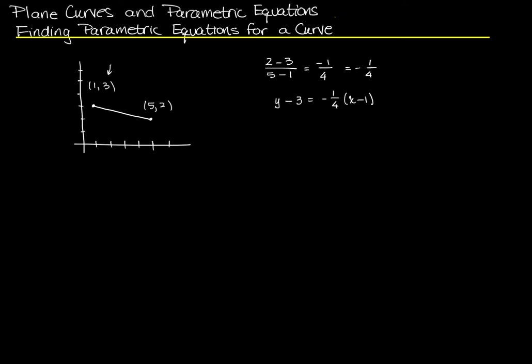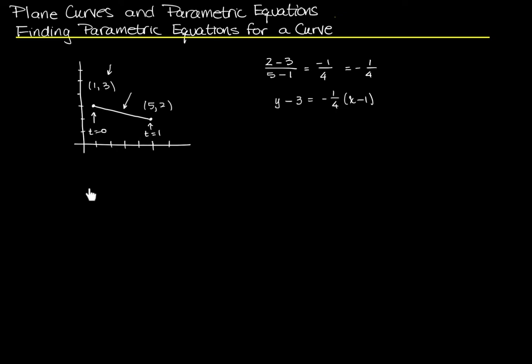But that doesn't tell me a lot of things about the line. It tells me some things. It tells me what the rate of change is. It tells me what a couple of points on the line are. But this equation is missing some information. What if I said this was the point where my graphing started? In other words, this is where t equals 0. And then for the sake of argument, I'll say that this is where t equals 1. Now that could be t equals 2 or t equals 10. I could have other points in between here that were t equals 1, for example, and then this one could be t equals 2. But for convenience, I'm going to say that this is where t equals 1.